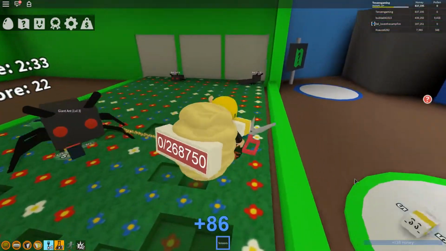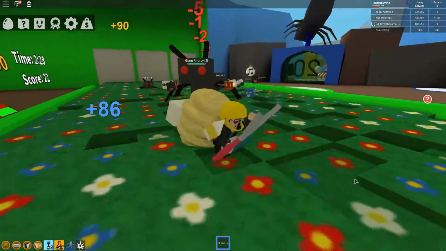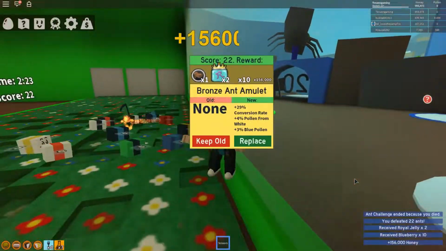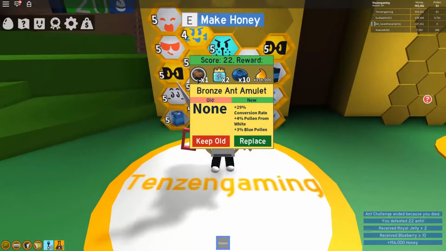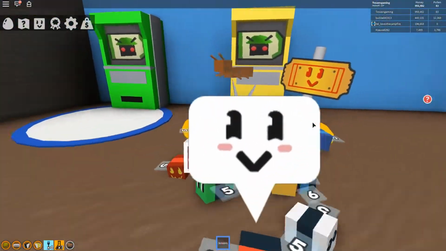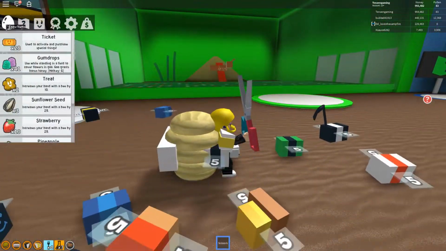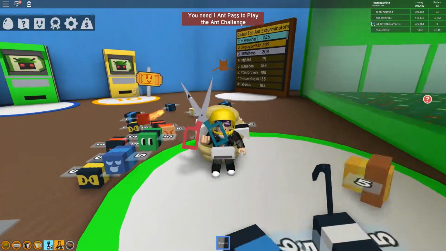Okay, and the ants are getting bigger. Oh, he hit us. Leave me alone. Oh, no! Okay, score is 22. Reward is... I'm guessing 1 ant pass, 2 royal jelly, 10 blueberries, and 156,000 honey. Alright, so unfortunately, not really. It's 10 tickets to get 1 ant pass. And I'd like to keep our tickets until we can get another golden egg. So, unfortunately, we can't do that right now.